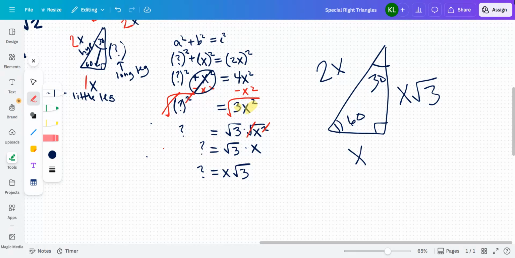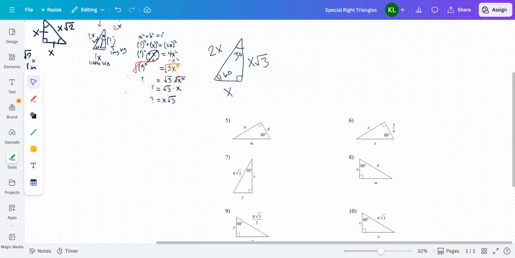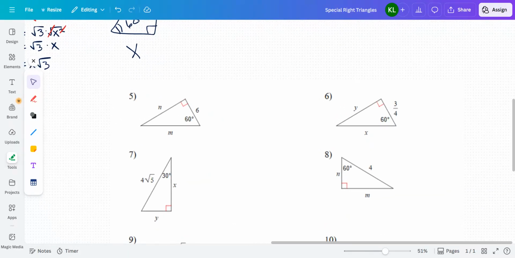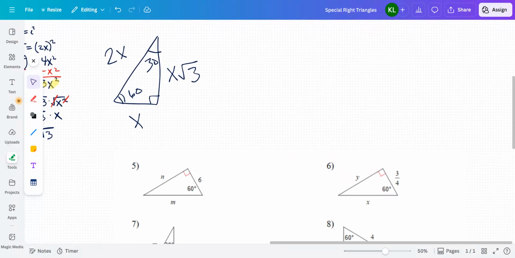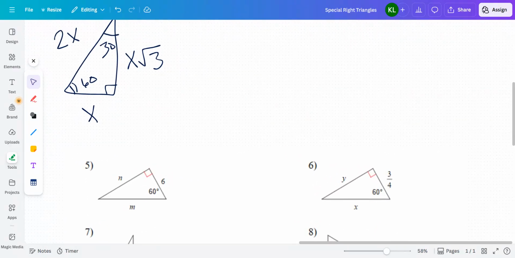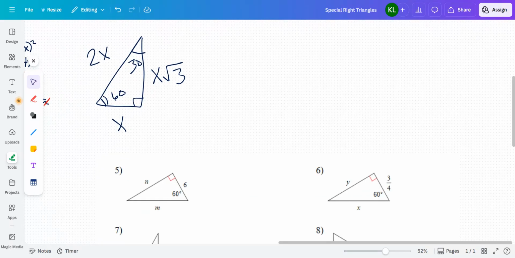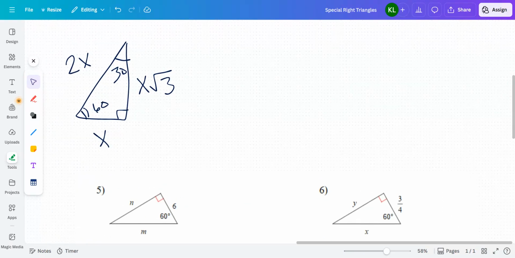Okay, I'm going to pause this, and here in a minute I'm going to solve some problems. Okie doke. So I went and took some more problems so we can work out some scenarios involving 30-60-90 right triangles. And again, keep in mind, this entire time as I move through these problems, I'm going to think about the relationship that I'm aware of when working with this special right triangle.